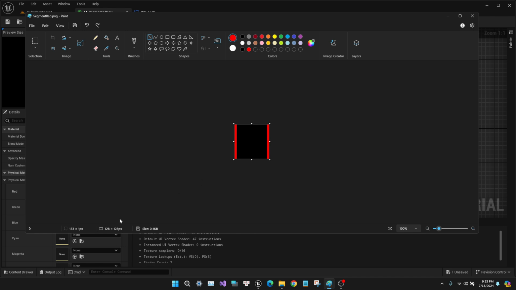It should have an absolute black background and two absolutely red vertical lines, so that when processing shaders, we can easily find the value. The vertical line will be what helps divide the progress bar into segments.